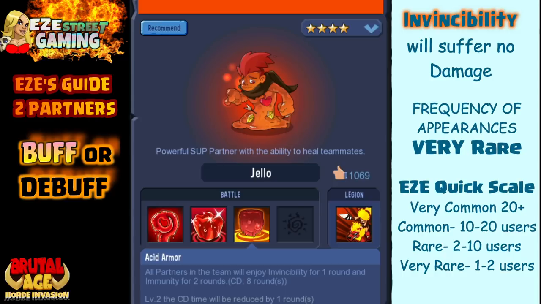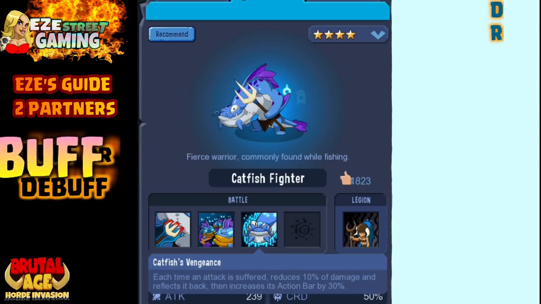Up next is the Jello. Red Jello has the Acid Armor, which has the invincibility. Invincibility is he will suffer no damage at all. So that's no damage, which is a lot different than the last one that was just immune to the debuffs.